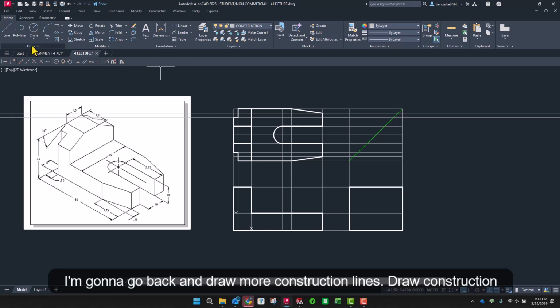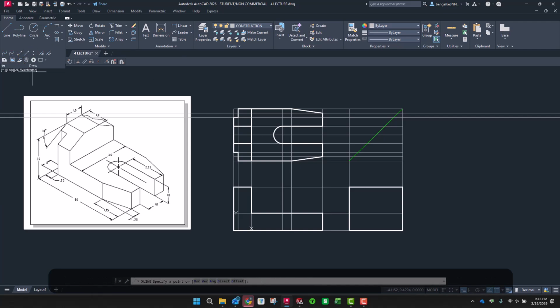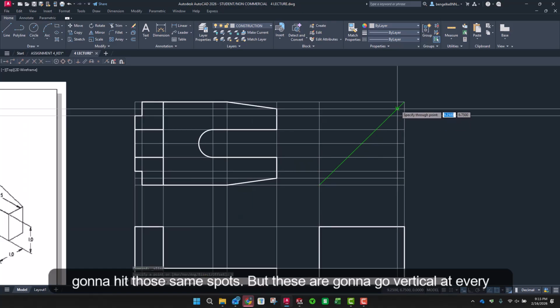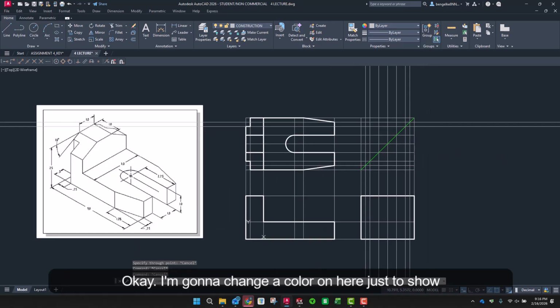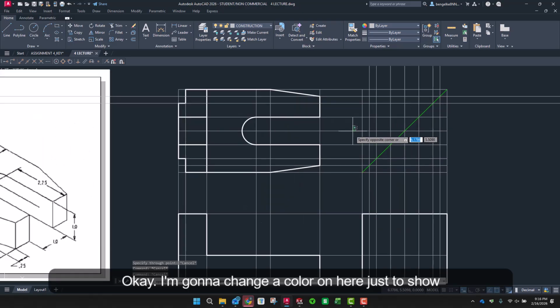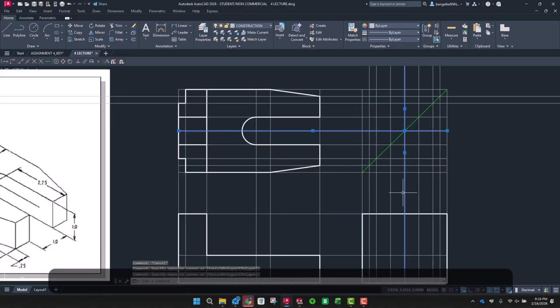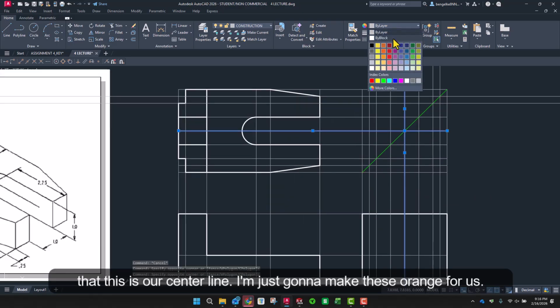So I'm going to go back and draw more construction lines. Draw construction line, vertical. Now I'm just going to hit those same spots, but these are going to go vertical at every single one of these intersections here. Okay. I'm going to change a color on here just to show that this is our center line.